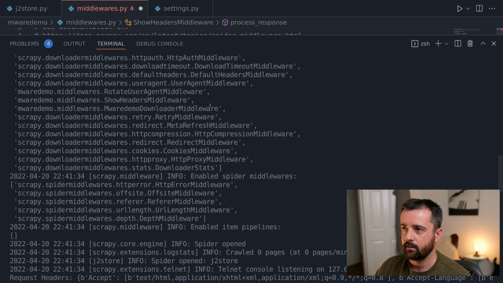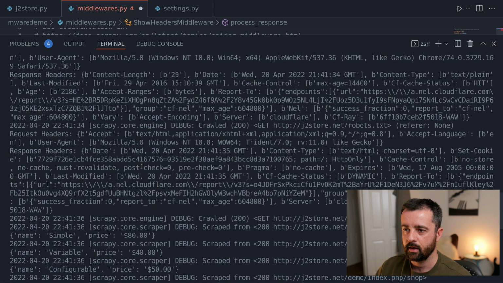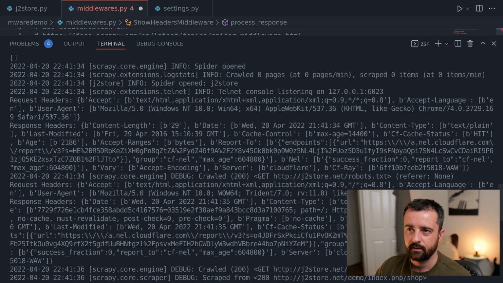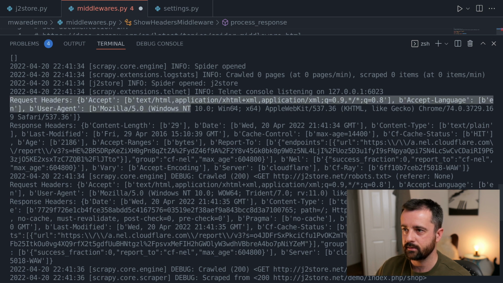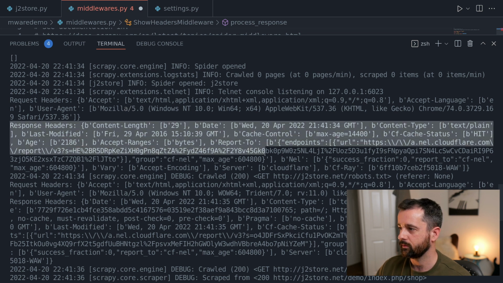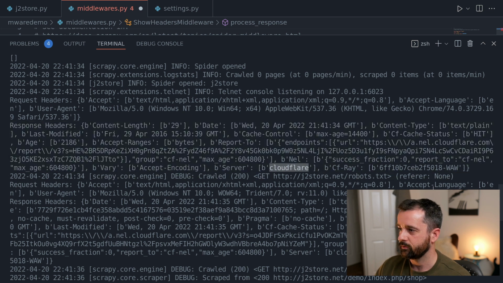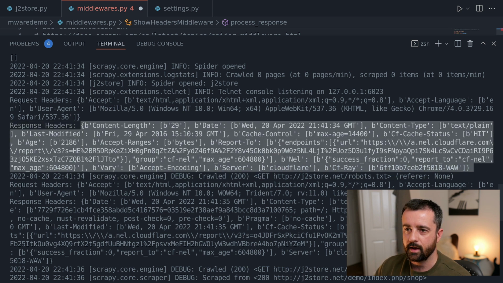Check our middlewares in the top of our file, show headers middleware. And I can see it already here. So here we are. Here's the first request with this user agent from our list. And here's the first response headers back. We can see you get all of these back here. Gives you quite a bit of good information. For example, that there, and you'll see this.